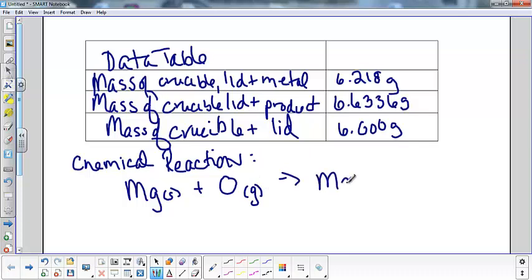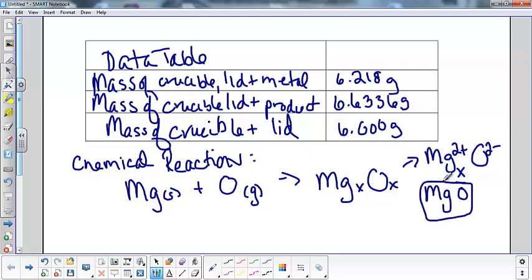What we are trying to determine is the empirical formula of magnesium oxide. Now we could write it because we know how to name it. The expected value, if you take magnesium which is 2+ and oxide which is 2-, if we crisscross them, the actual formula we should get should be MgO. We're going to see if our data matches that or not.